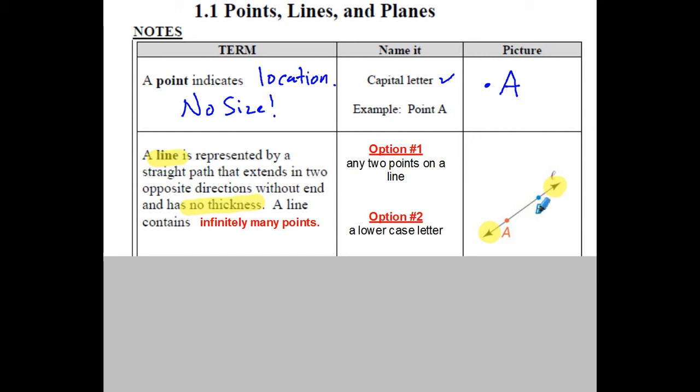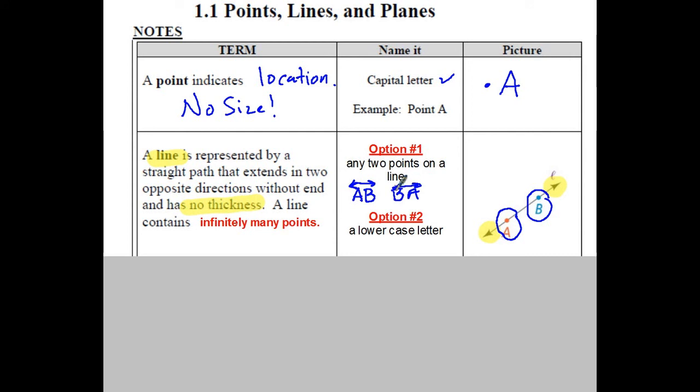Alright, now let's look at how to name it. Option 1, we can use any 2 points on a line. As an example, we have these 2 points being indicated here, A and B. So the way we can name this is by using capital letter A with a B, and then we're going to draw a little symbol of a line with the little arrows. So that should be 2 little arrows, and that indicates AB. Now, the points don't matter in which way it goes. It could be AB, or you could change it the other way. It could be BA. So direction doesn't matter because it's going infinitely both ways. So you can name it AB or BA.